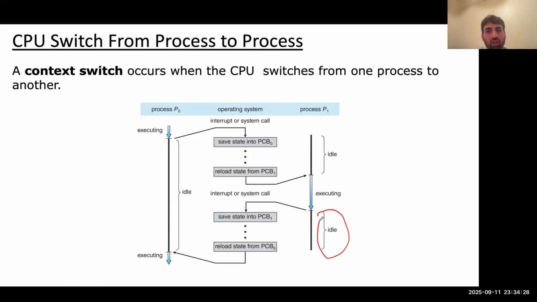So what is the total time wasted from the perspective of the process? It is this one, these two red circles, because here our core is not doing any useful work from the perspective of the processes. Yes, it is doing useful work from the perspective of the operating system, but from the perspective of user processes, we are wasting resources.